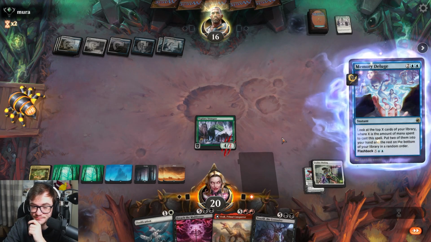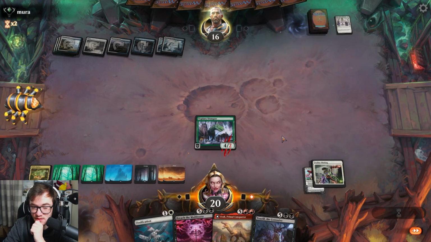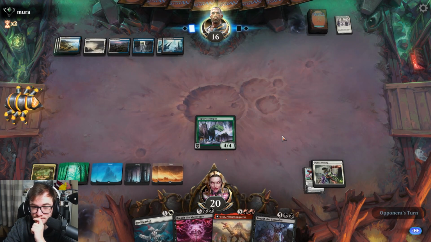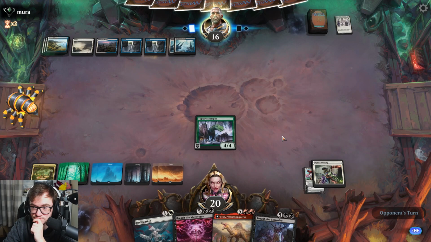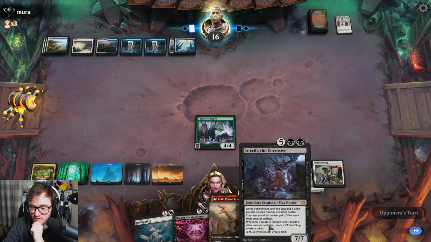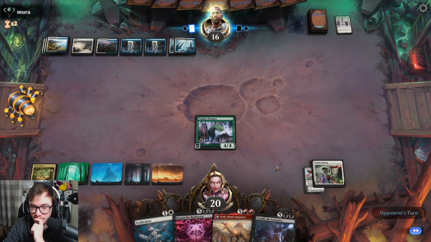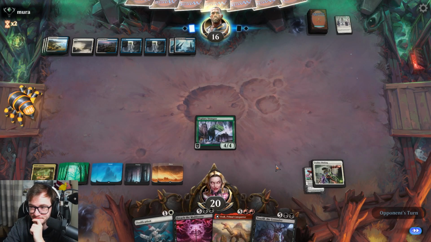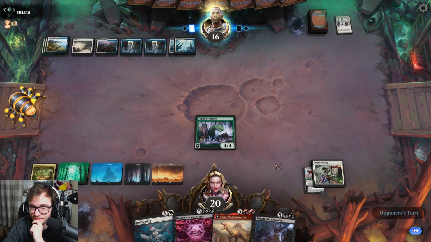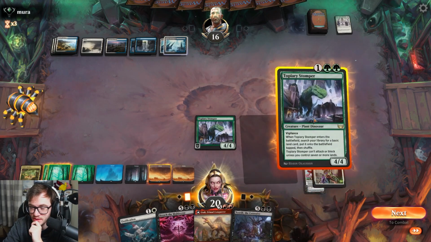Come on. Come on. Let's see what my opponent's gonna do. Oh, I need to. Just give me a red or a black. Give me a tri-land and then I can just start going crazy. There we go.